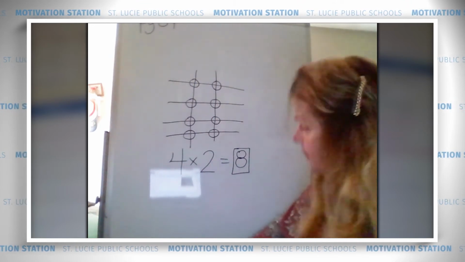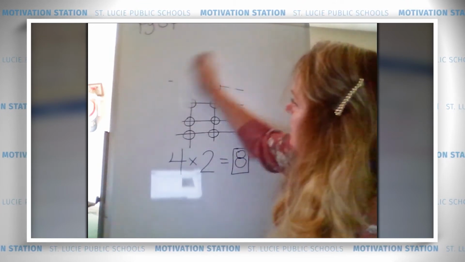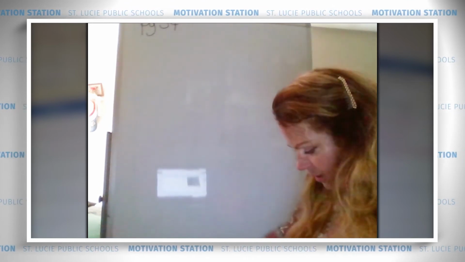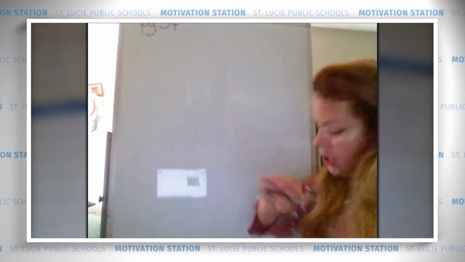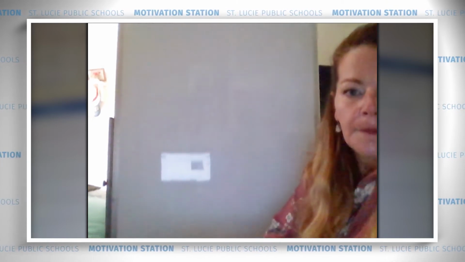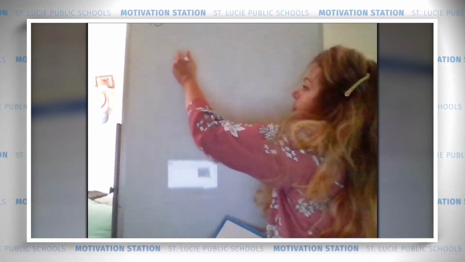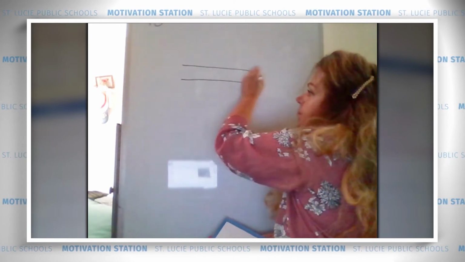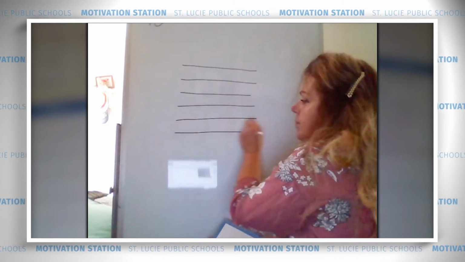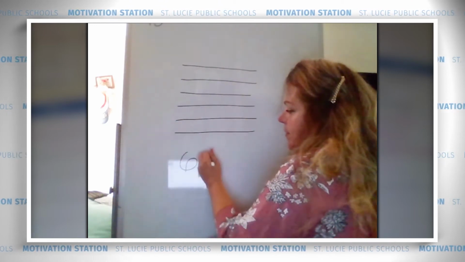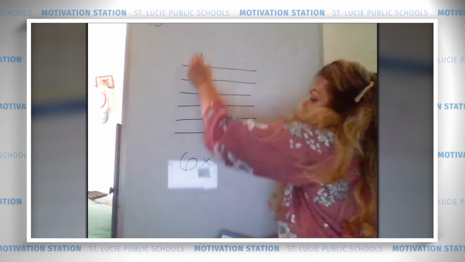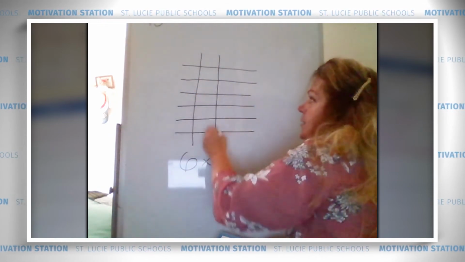All right. Number 3, how many rows or lines across? Go ahead and count those up. I'll draw them on the board here. 6 rows, so that's my first factor. How many columns or vertical lines?